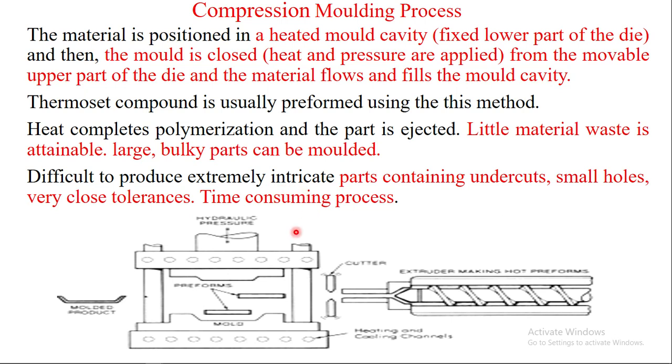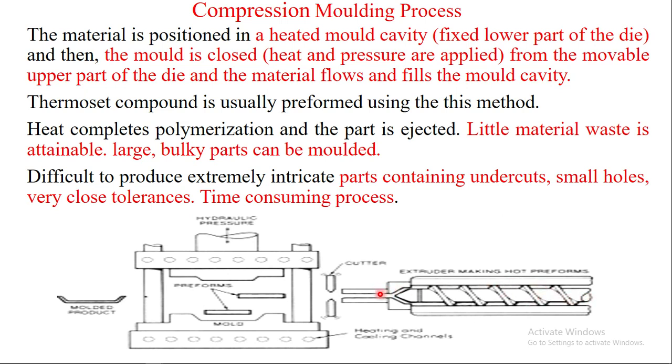Very time consuming process. Then after the ejection process, the products are inserted in here. Then the compression process is done in here. This one is the lower mold and the upper mold comes in here. Then compression is done on the heated materials. This heated material is used for cutting. The certain materials are fed into here.